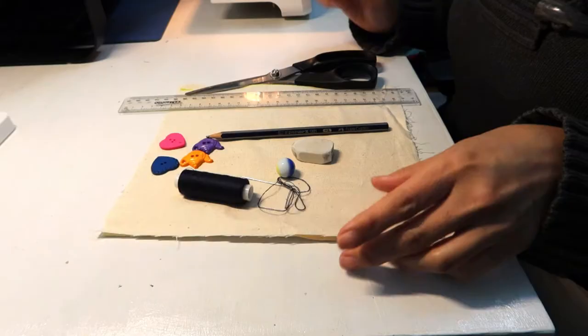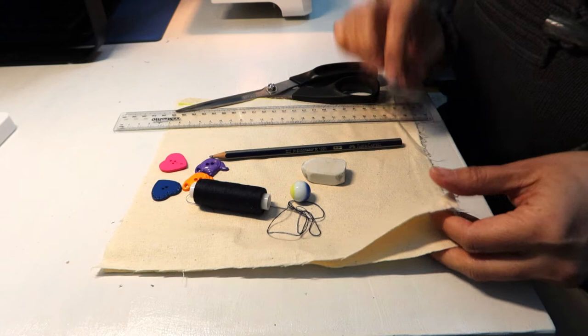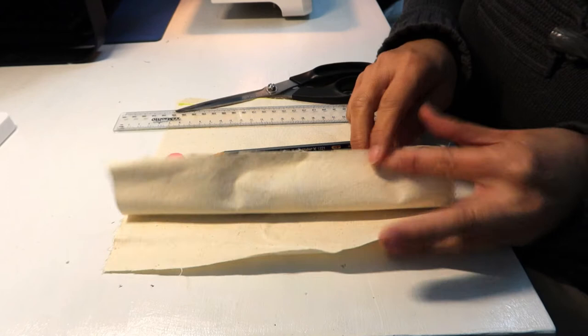So you just need a few supplies. You do need a sewing machine and some basic sewing skills — my skills are quite basic, but as you can see it's mainly straight lines that you're sewing. To make one of these marble mazes, you just need some material. I've got some calico that I had lying around, and I would suggest that you use at least one solid side — one plain solid piece of material — and the second piece can be decorative.